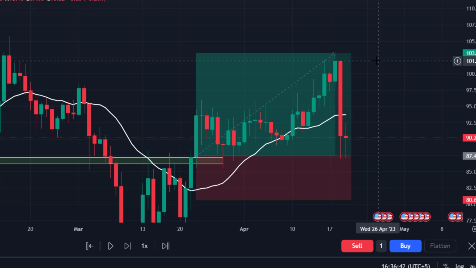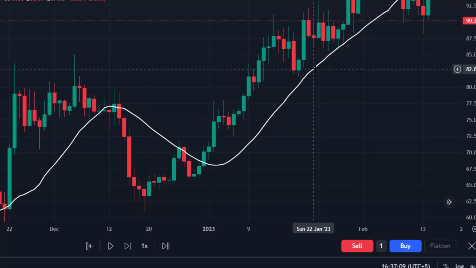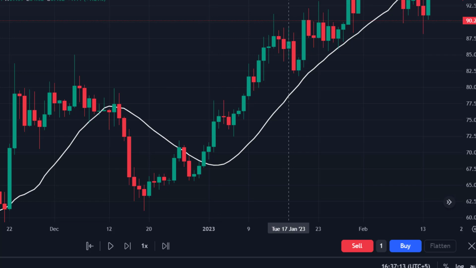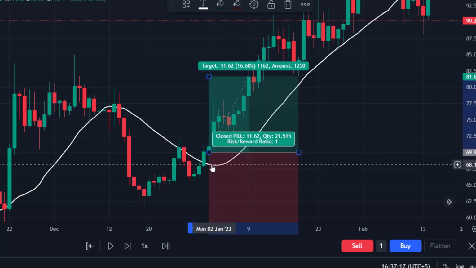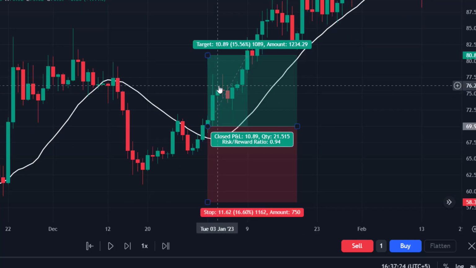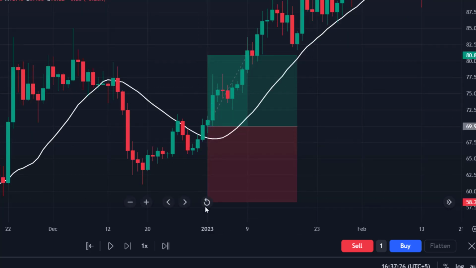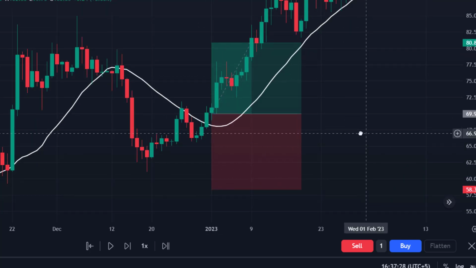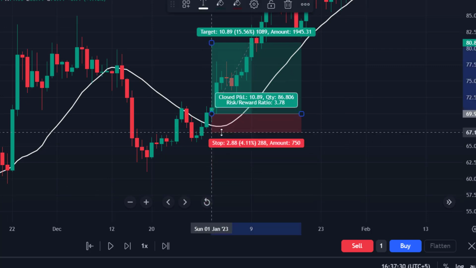So this is how you can follow this moving average. This is how you can follow the moving average plus CEST: condition, entry, stop loss, your take profit. If I show you another example, as you can see in here, you can open your long position from this candle, as we just break out the moving average. Target will be this resistance level. Your stop loss will be below the moving average in here.